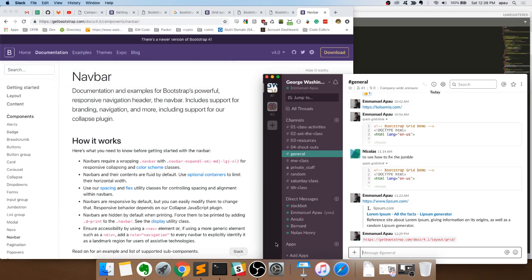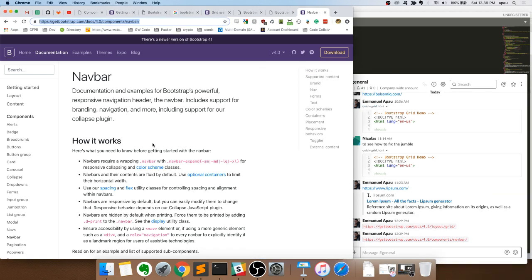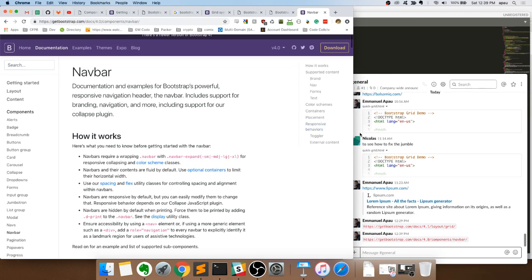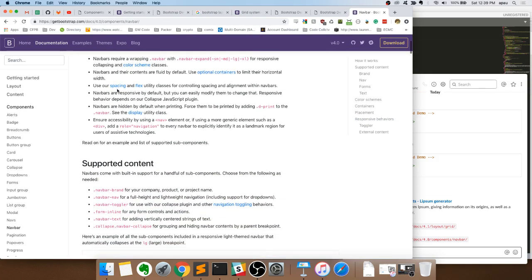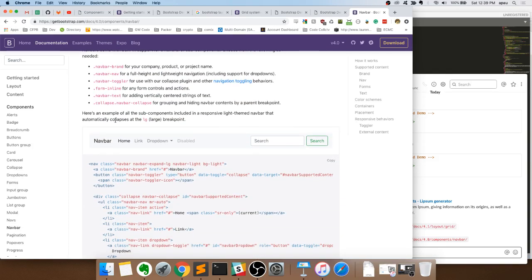The cool thing about Bootstrap is that there's a lot of copy and paste code you can grab from their website and throw into your own website for speed. The thing we're going to copy and paste today is called a nav bar. If we scroll down, they'll give you an example of what that looks like. It has a link over here that could potentially be an icon. You could have a home link, a regular link, a drop down link, a disabled link. You could even throw a search bar in your nav bar.